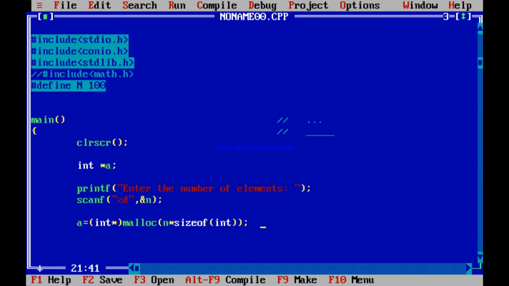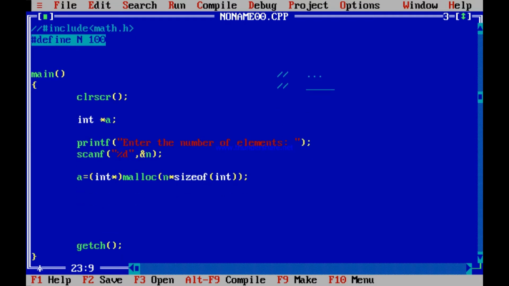What to do next? Now I will have to ask for the values from the user. I will have to tell the user printf enter the %d elements one by one. And this percent D has to be replaced by n, because n number of elements the user has said. So I will have to scan. For scanning n elements, I need a for loop definitely.